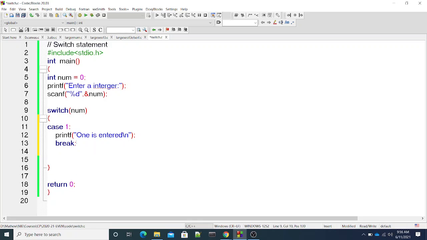Now, when this expression has the final value 1, this block will be executed. Suppose num has another value. For that, suppose 2 can also be a value for the expression num. Remember that a variable is a simple form of an expression, or even a constant is a simple form of an expression. I have told you many times. Remember that. Now if the value of variable num is 2, I will write the second block.